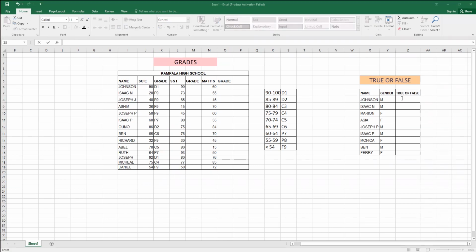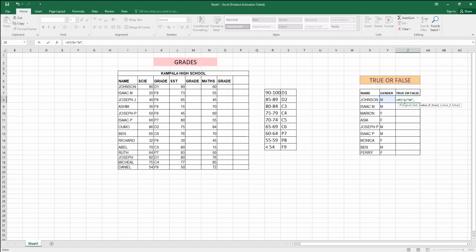Now let's look at when you click this cell and you put equals, you start with if. Then you say if that cell is equal to M. Now M is not a predefined word, it's not a logic word, so you put it in quotes like that, then put a comma.